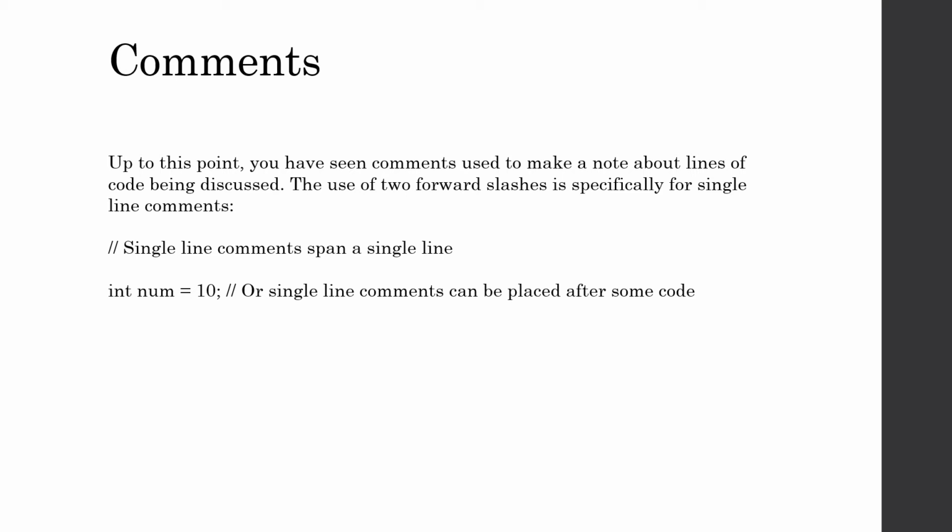Alright, so in this video we're going to be taking a look at comments and programming style. Up to this point you've seen comments used to make notes about specific lines of code. You've got these two different examples, one where we have a single line comment that spans an entire single line in the body of text for your program. We've also seen cases where we've written a line of actual code and then put the comment right after that on that same line.